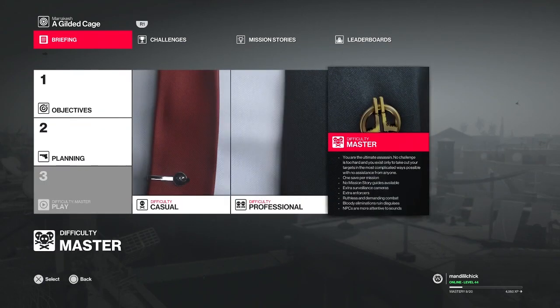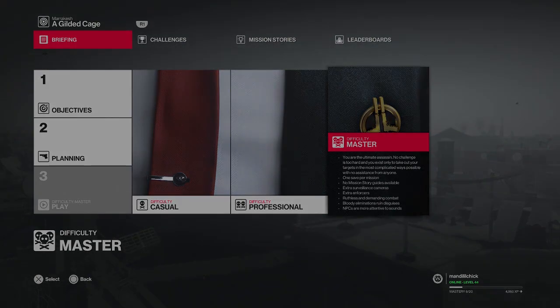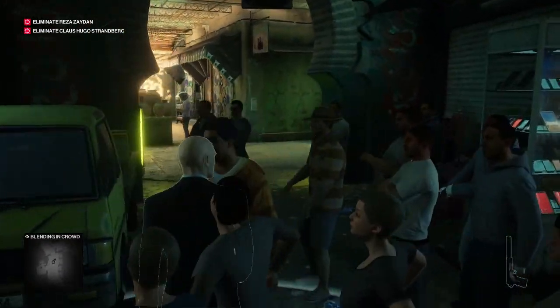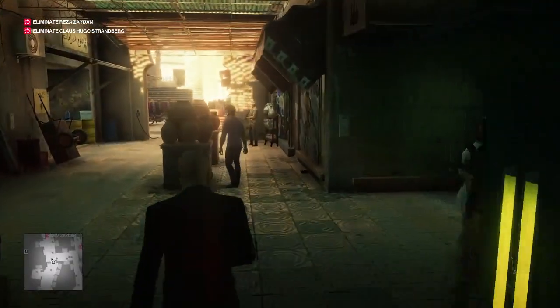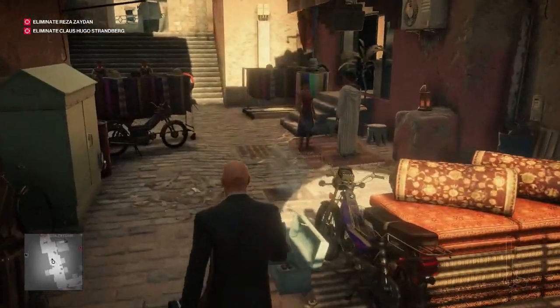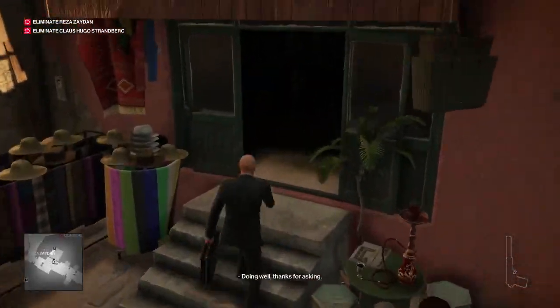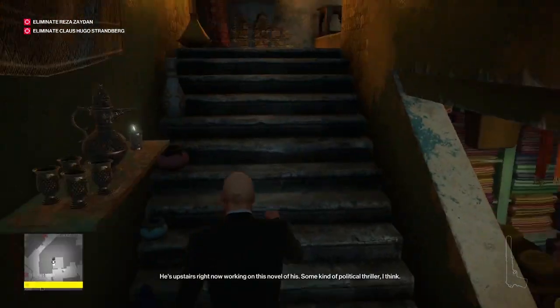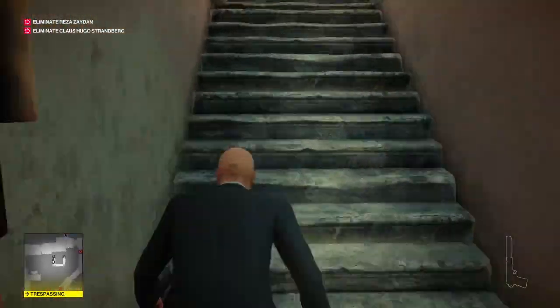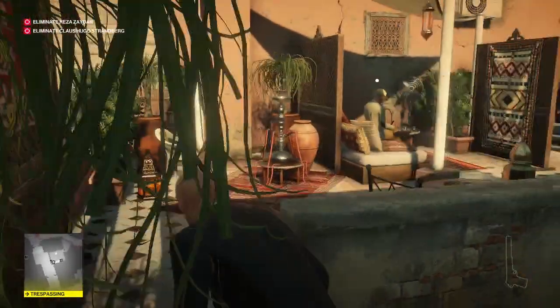But, as usual, we are going to be playing on Master difficulty because it will give us the maximum points. So, let's get to it. When the mission loads up, head outside, turn to your left and keep heading down the corridor. Push your way past all these people and keep heading all the way until you see two people outside the shop. Head inside the shop and take a left through the beaded doors, go up the staircase, and at the very top of the staircase there will be a guy sitting on the couch.